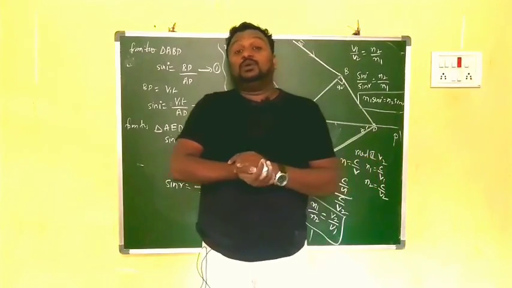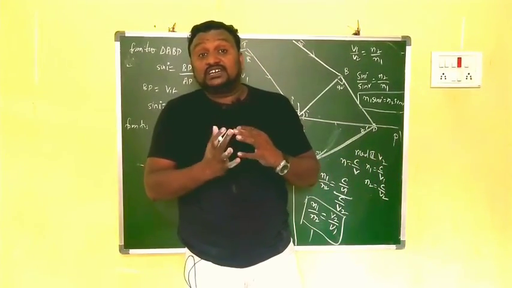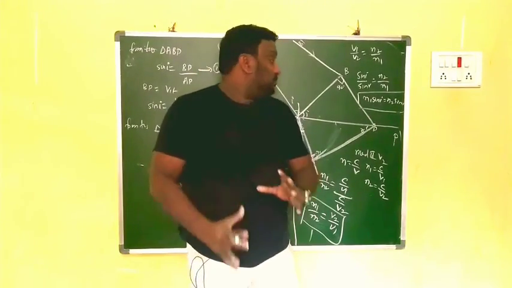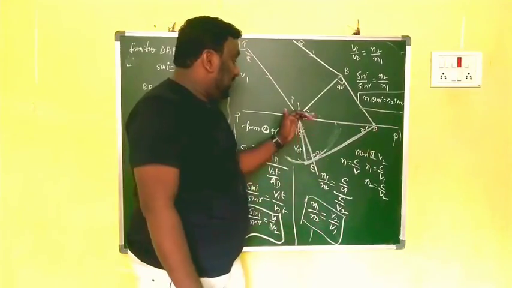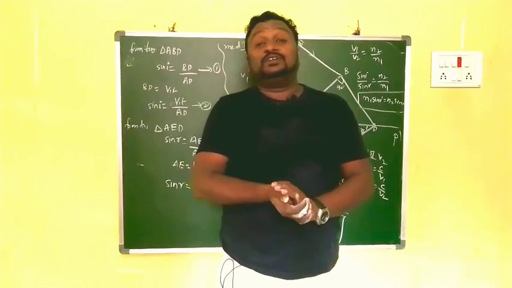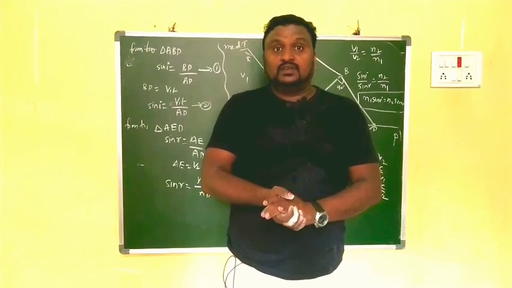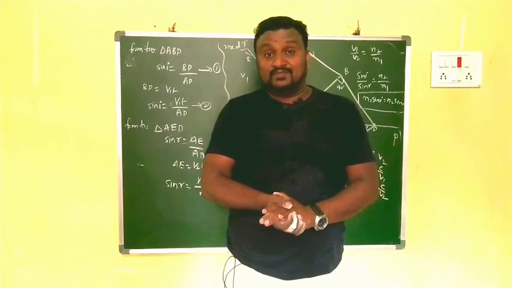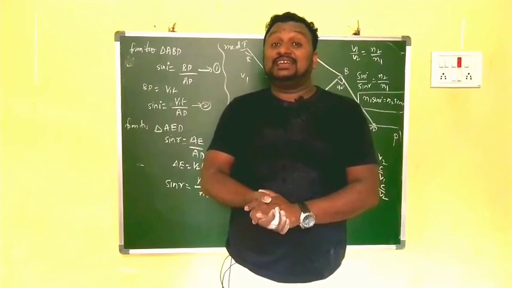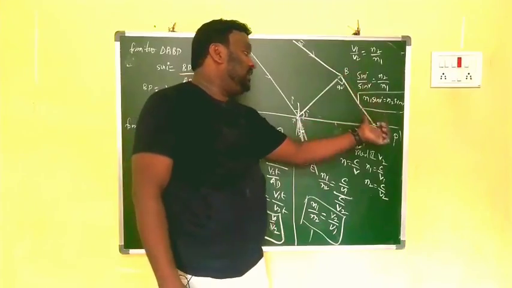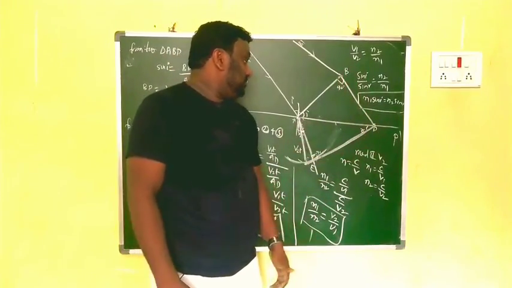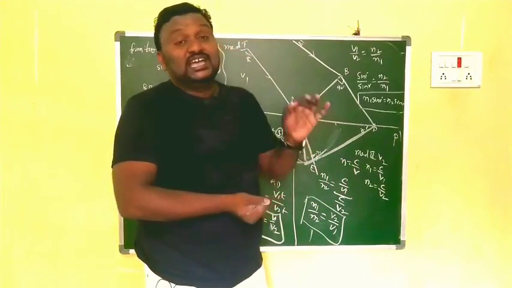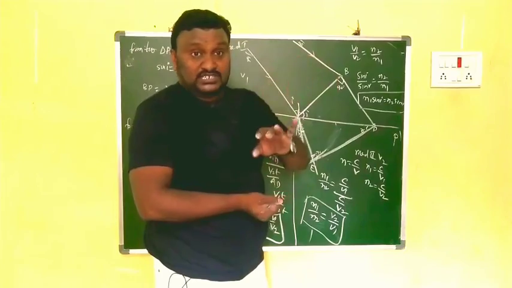After that you have to go for one assumption. What's that? The distance traveled by the light from B to D and A to E must be in the time of t. Clear? Because those are part of the wavefront, they should have the same time taken. That's why the time taken by the light ray to move from B to D and A to E are both the same.